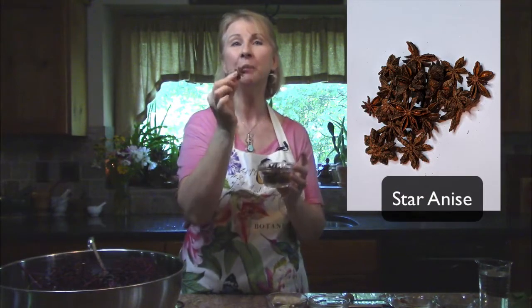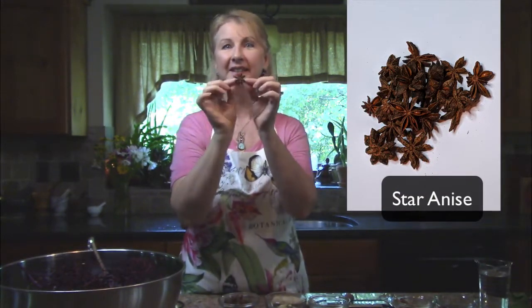The first one I want to talk about is star anise — an eight-pointed star of slender pods, each containing a seed. It has been used for thousands of years in Chinese medicine for all kinds of things: it helps thin and clear mucus from the respiratory tract, reduces inflammation of arthritis, and is used as a digestive aid to relieve gas and bloating. Remarkably, it is the starter ingredient for Tamiflu, the most commonly prescribed flu medication. Star anise is a powerful ally to fight viral, bacterial, and fungal infection. Some of its compounds have been found to kill cancer cells and reduce damage to brain cells. It tastes sweet with flavors of licorice, cinnamon, and clove, but it's very strong — a little goes a long way, so we're just going to use one in our elderberry syrup.